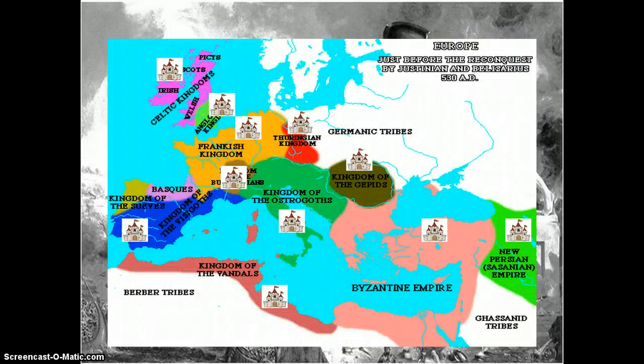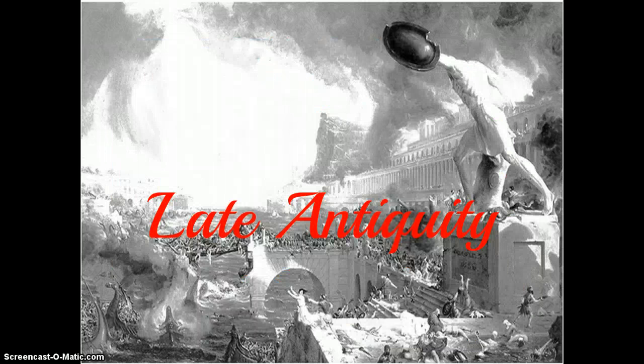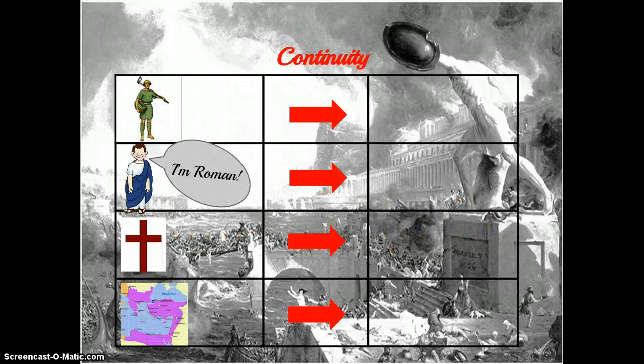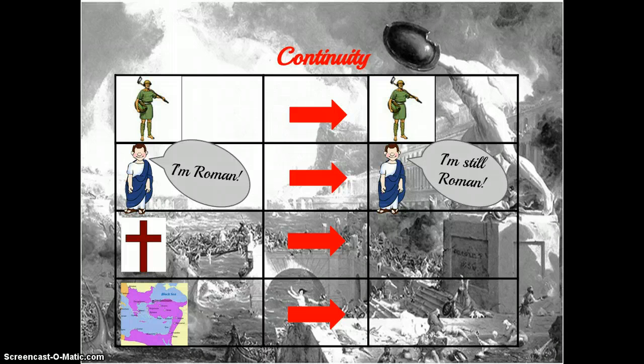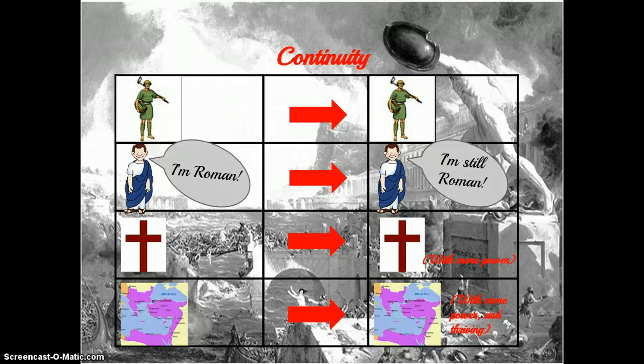Transformationists refer to this time period as the Late Antiquity, and to support their claim, look at continuity during Rome in the Late Antiquity period as opposed to breaking points and dramatic changes. One example of continuity that is frequently used by transformationists is that daily life changed little for the peasants who made up most of Rome's population, and that many people still referred to themselves as Romans. Some other examples of continuity are the Christian Church and the Eastern Empire, which thrived during this period.